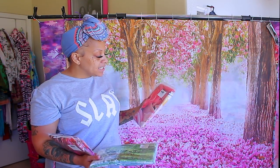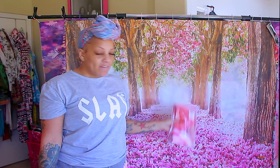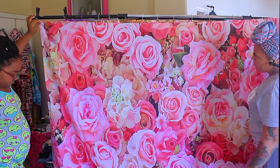So this one is the 71 inch by 71 inch, which is great because if you want to take pictures, you'll have a longer length, okay?